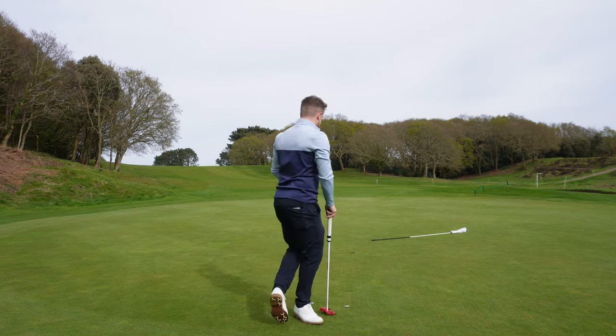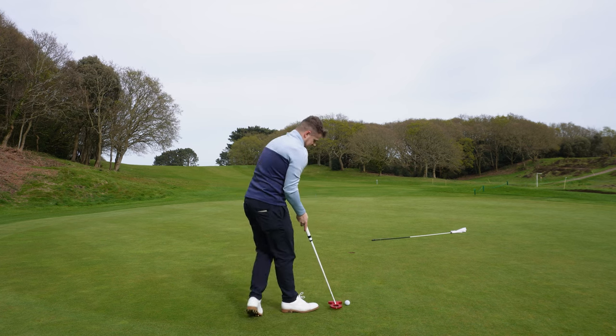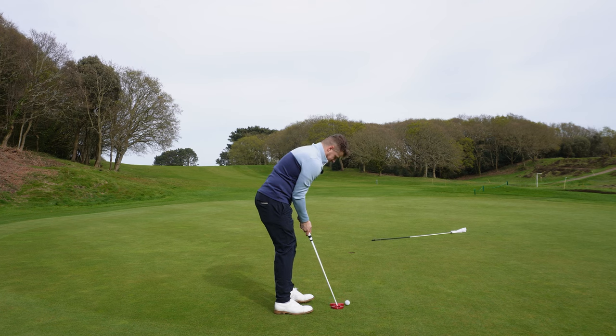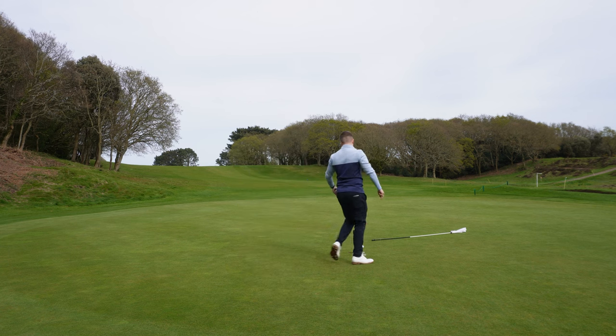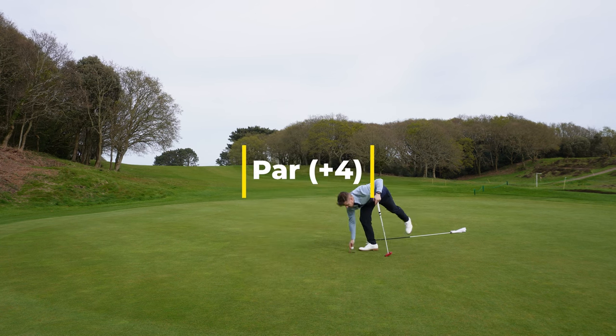This is a birdie chance. I'm actually gonna go 2%, but I've brought that finger a little bit closer to me as this one's a touch downhill, so just try and stroke it down there. Good stroke, that's all you can do this time of year. Pulled it. It's a par.